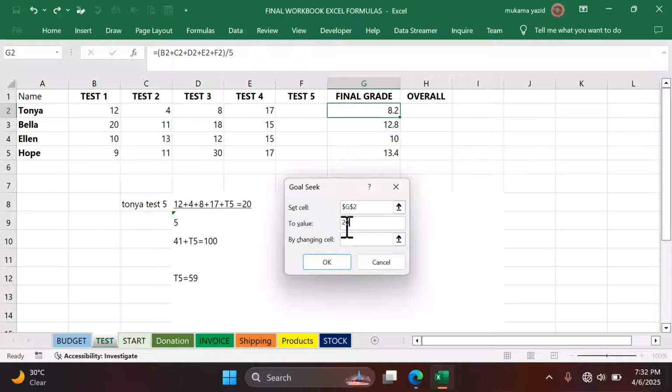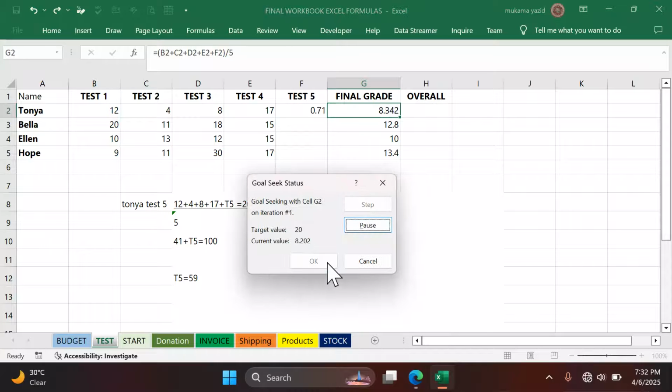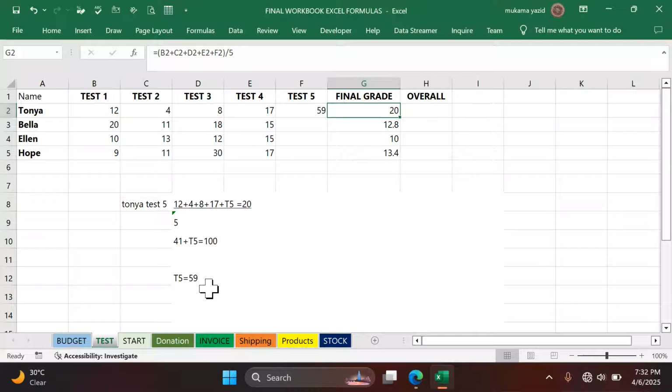tools in Excel. So let us try to click or to select here the cell or what we want. If we select there and we click OK, let us see what we can get. So we can see we are getting 59, and we calculated manually and we got 59. That is how good Excel is. So we repeat it cell by cell.